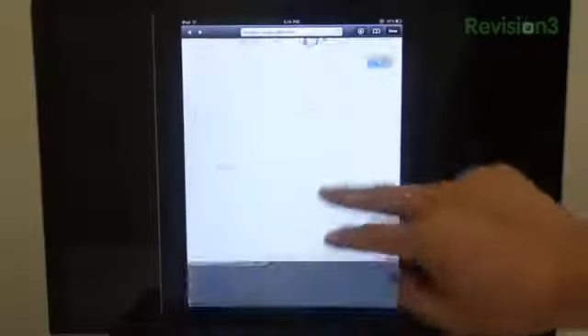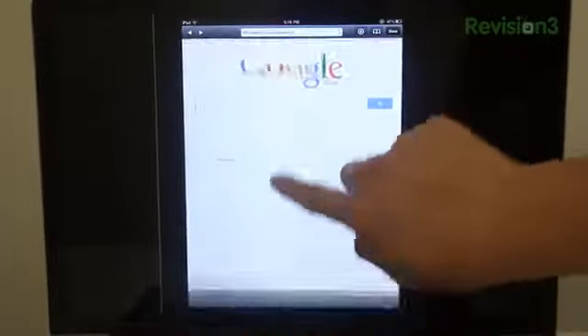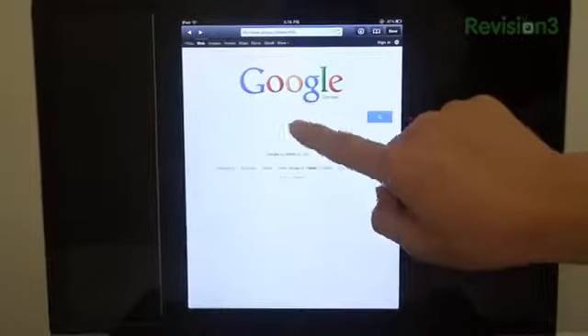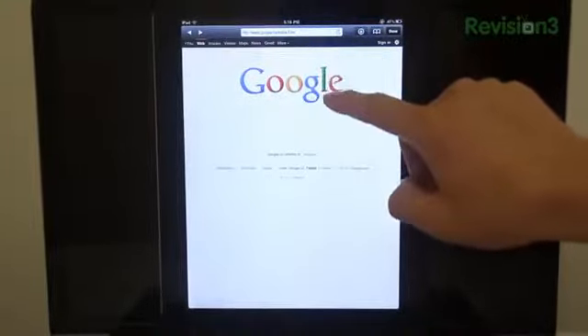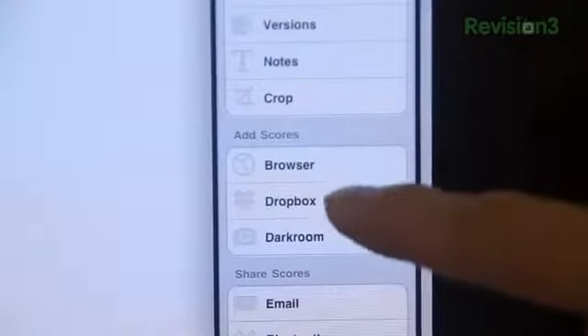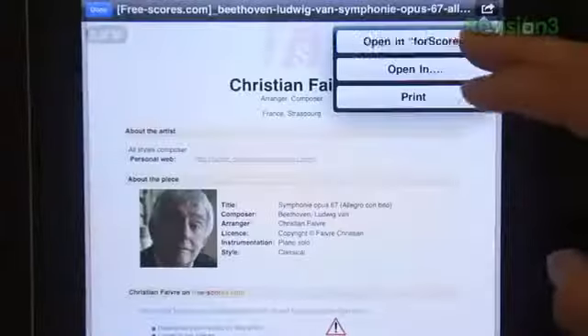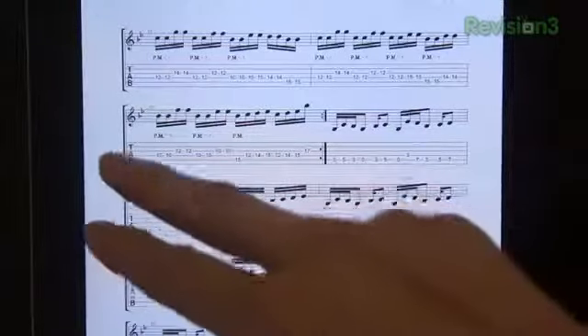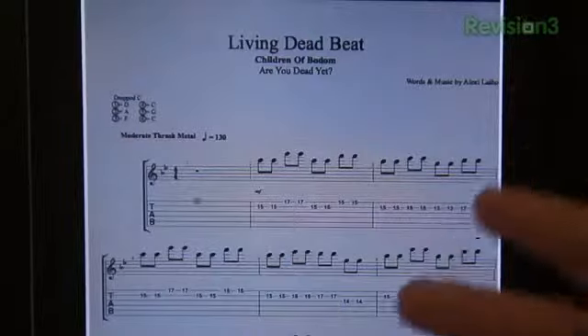4Score opens PDFs and gives you several options. It has a built-in browser which is used to download the initial 4Score library. Unfortunately it doesn't work too well — I couldn't get the keyboard to pop up outside of the nav bar, which makes searching and navigation a no-go. You can also use Dropbox, which is handy, and open and save PDFs from emails, which is what I do. There's also a special dark room feature that lets you use images from your gallery or take a picture from your camera — great for taking a quick snapshot of real-life sheet music.